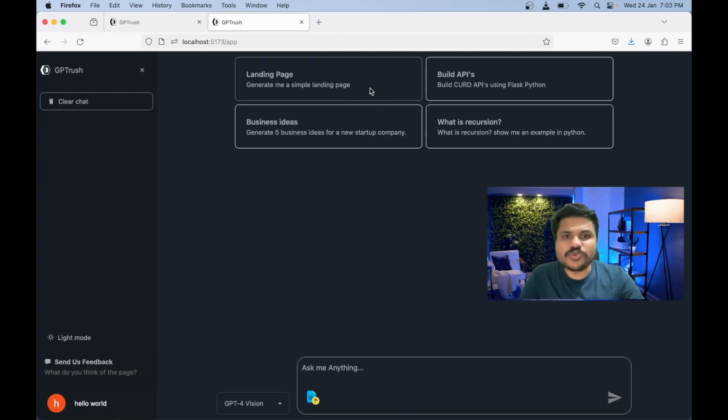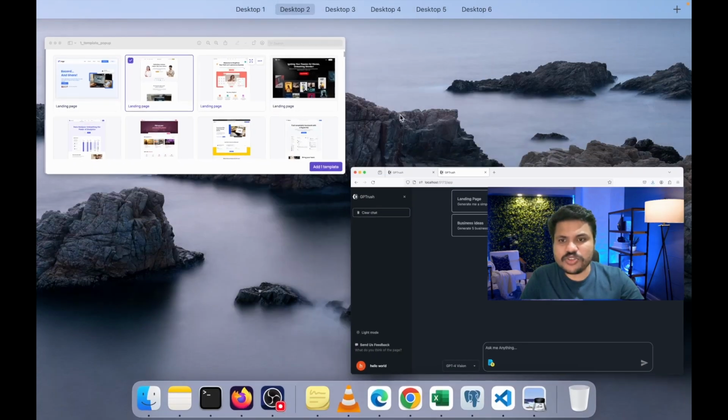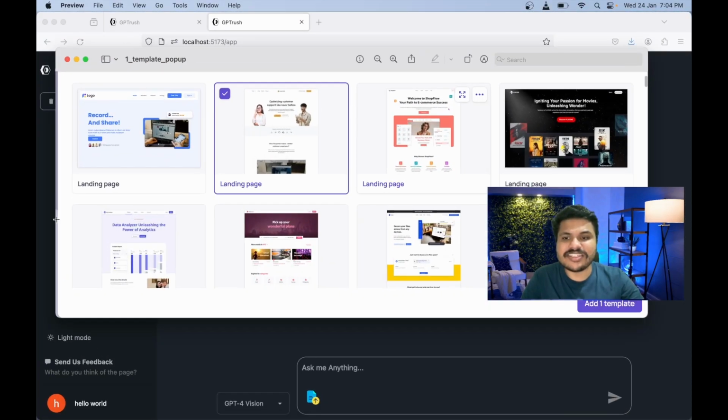As and when users select any of the predefined prompts here, we'll change this. This was temporary actually. We'll have something like building a landing page, building a login page, etc. As and when a user selects any of these prompts, we will show them a pop-up which will contain a lot of design screenshots to choose from, and then they can prompt GPT Rush and customize it to build their own UI. As usual, we already have a design inspiration for that UI to build.